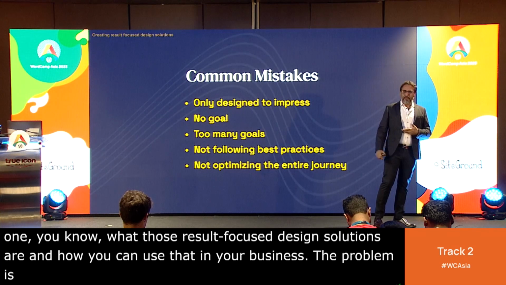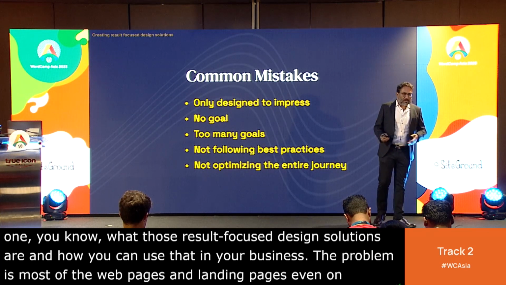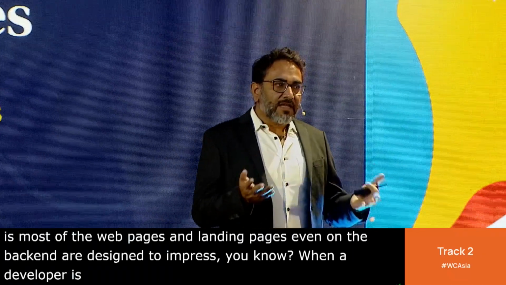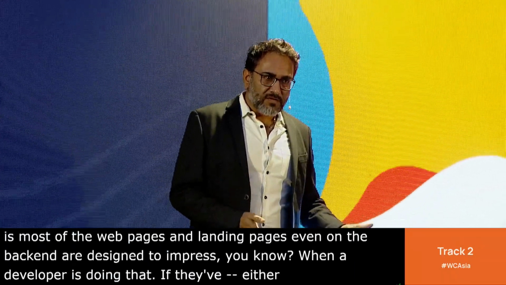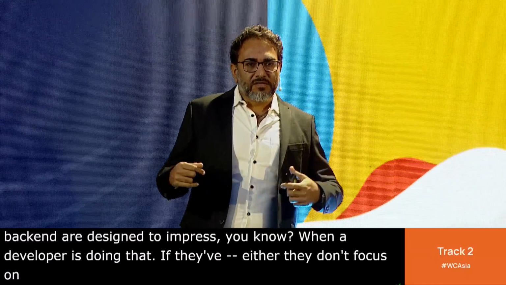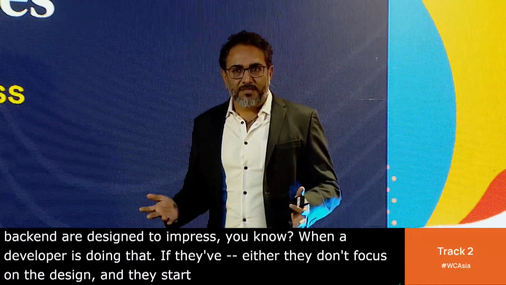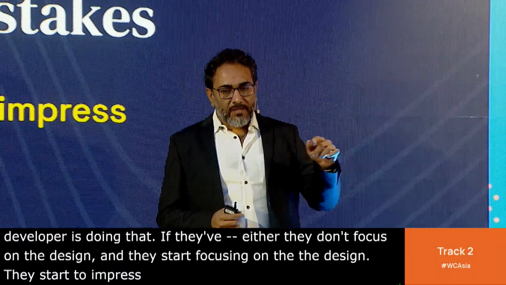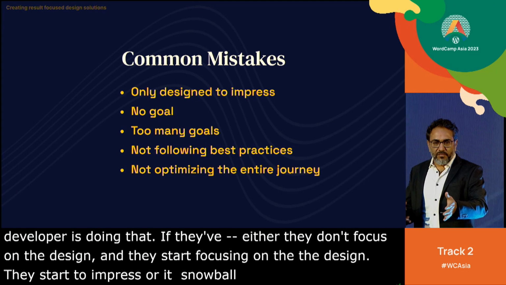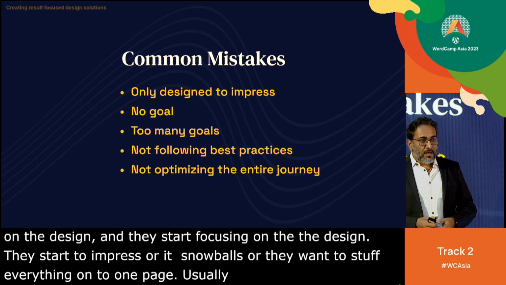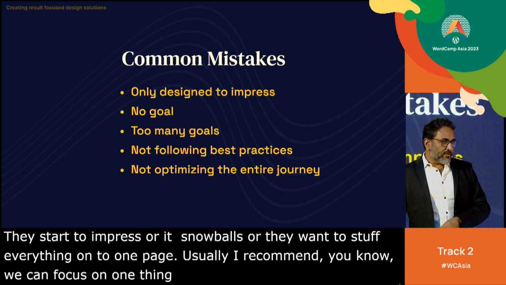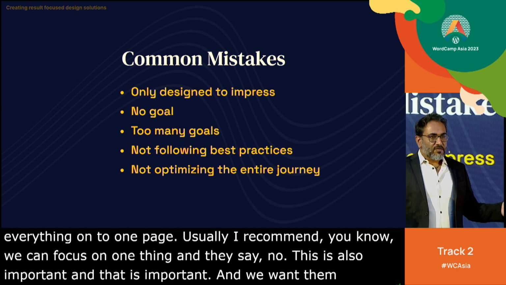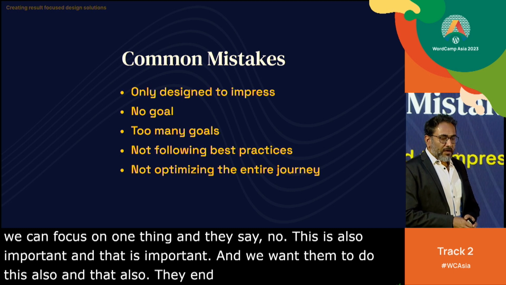The problem is that most web pages and landing pages, or even the backend, are designed to impress. When a developer is doing that, either they don't focus on the design, or when they start focusing on it, they try to impress, have no goals, or want to stuff everything onto one page. Usually I recommend we focus on one thing, and they say no, this is also important and that is also important, and we want them to do this also and that also. So they end up not focusing on anything, and the result doesn't come for them, right?